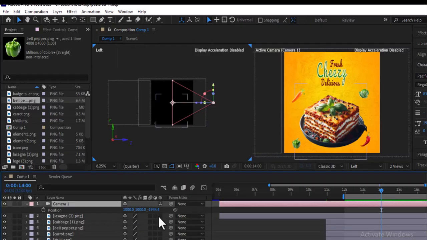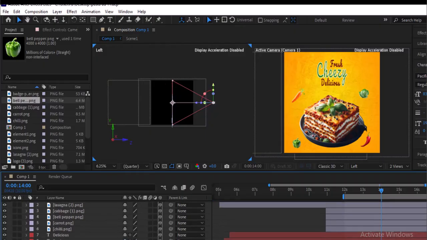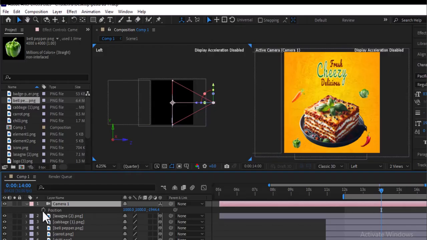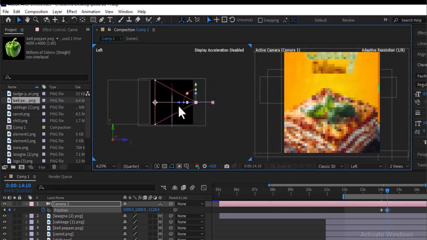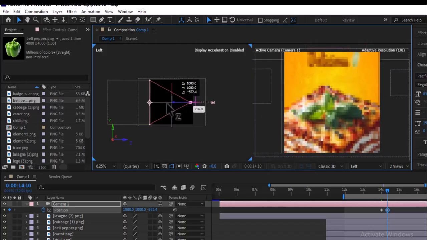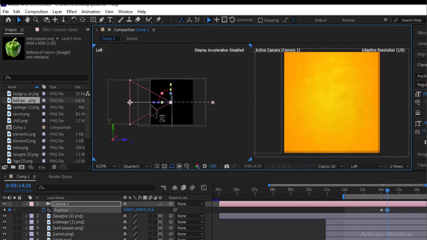Before animating the camera, make sure all the layers in Scene 2 are converted to 3D layers. This step is essential. Otherwise, the camera won't affect them. Move the playhead to 14 seconds and click the position stopwatch to add the first keyframe. Then move forward a few frames and drag the camera closer to the scene, creating a strong zoom in effect. Continue moving the camera until the objects become out of focus and only the background remains visible. A new keyframe will be created automatically.